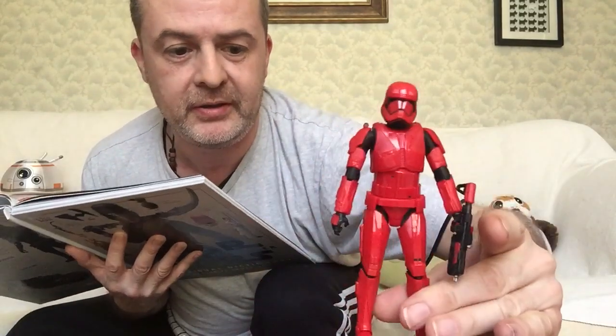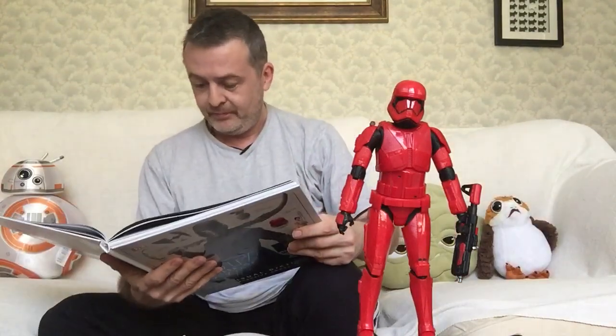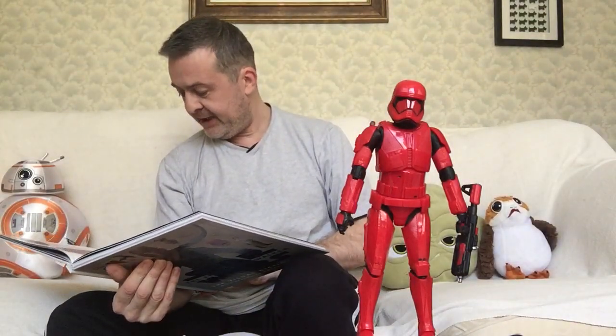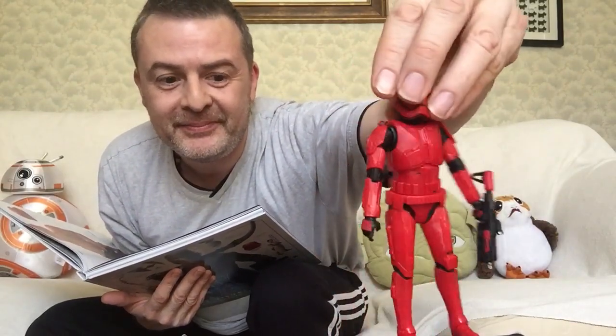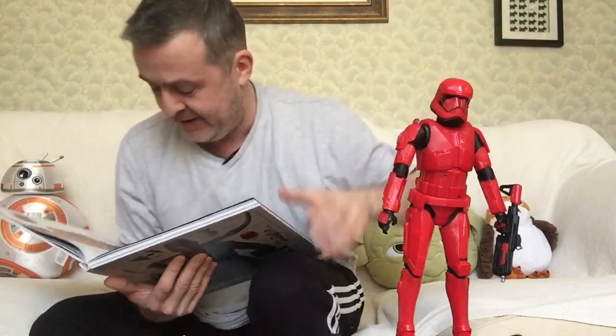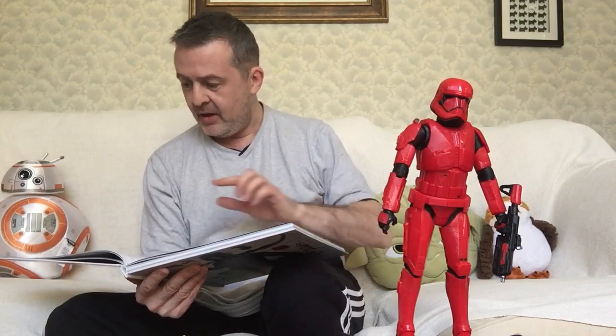Oh, dropped his gun and now he's going to fall over. Nope. Pump primed quarrel bolt launcher. Is it the right weapon that fell off? No, it's not. But that is basically this. Detonite explosive charge. This. He's going to fall over. Standing. And that's about all that it says on there.